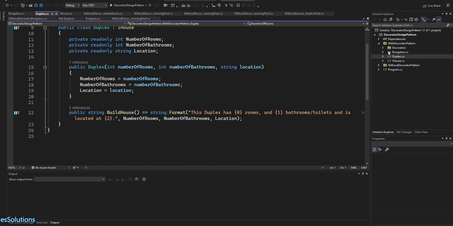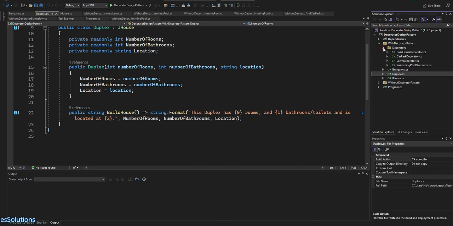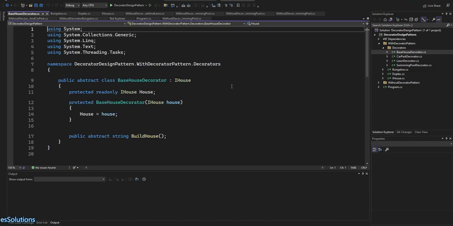Now, where we have our decorators is here, and with that, you need a base implementation for your decorator. For example, we have our base house decorator, which also inherits from the same interface, the iHouse interface that we have here. It also passes in as a parameter in the constructor what that base interface is, which is the iHouse.